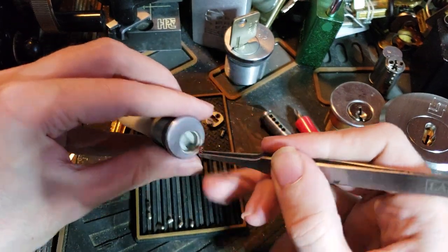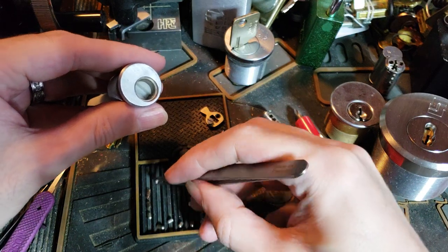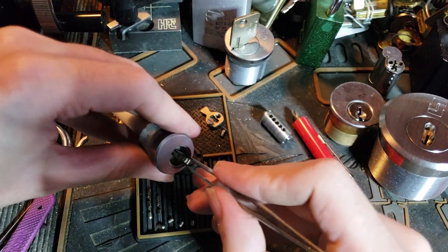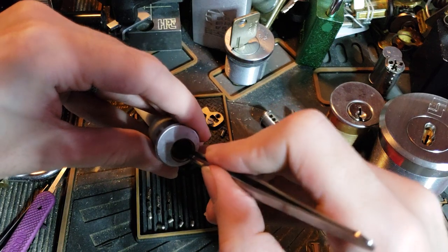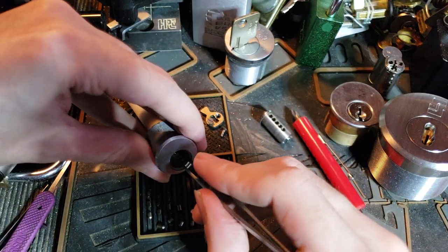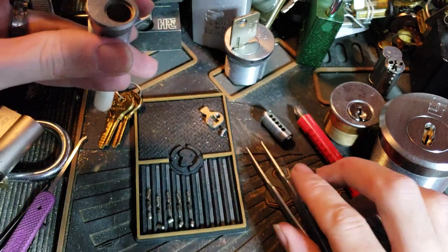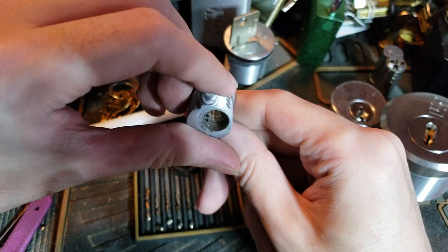Standard driver pin. And a very, very small spring. Standard pin and another very small spring. Standard pin, small spring. Pin, tiny spring, standard pin, and very small spring. And that's everything. A little bit of dirt and wear in there, but nothing particularly unusual.